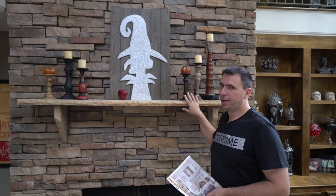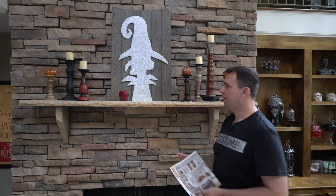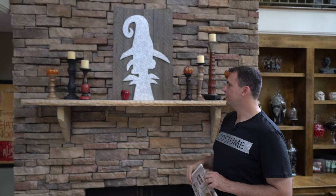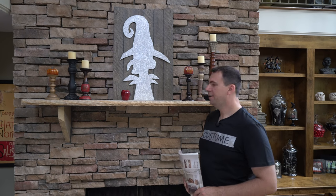I did not go with the weathered candlesticks as they show in the picture. I kind of like the hodgepodge design of the ones that I found at the Goodwill. I added, of course, my little apple to finish it off there, but that's it.